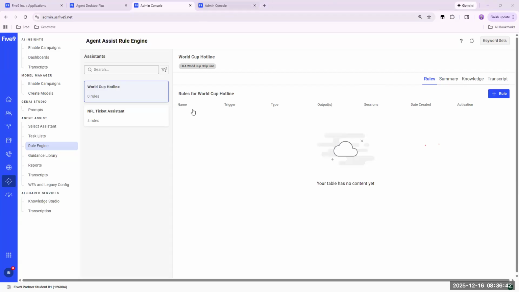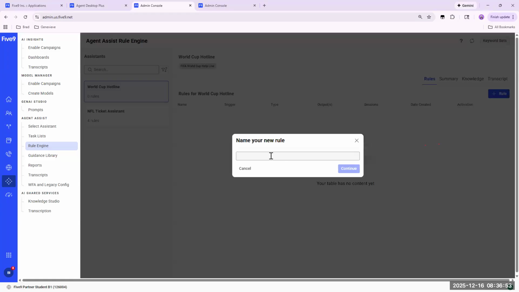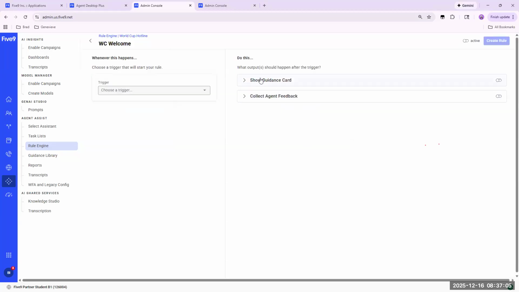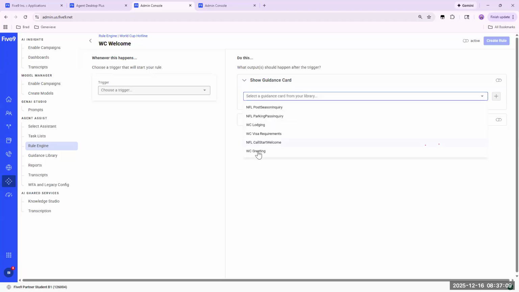Okay. So the rules, this is where you define what is going to trigger these cards to happen. So we'll start here by just adding a rule. I'll name this one World Cup welcome. Okay, and what do I want to do? I want to show the guidance card.